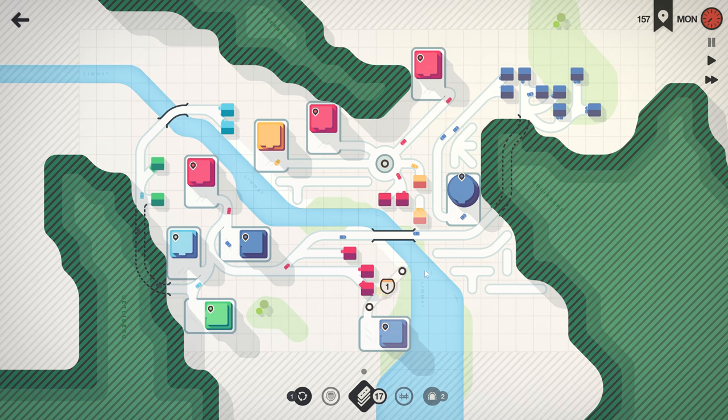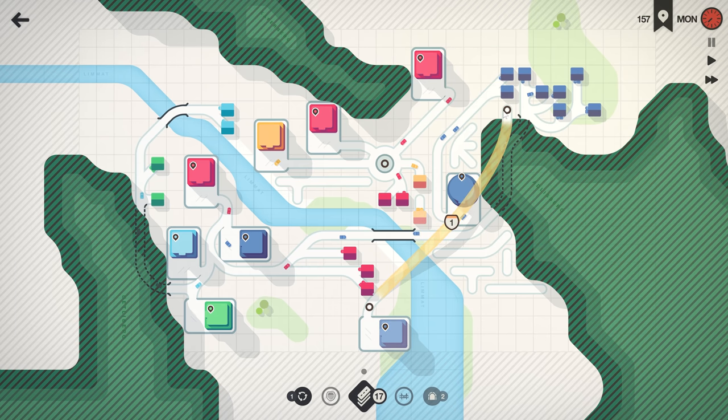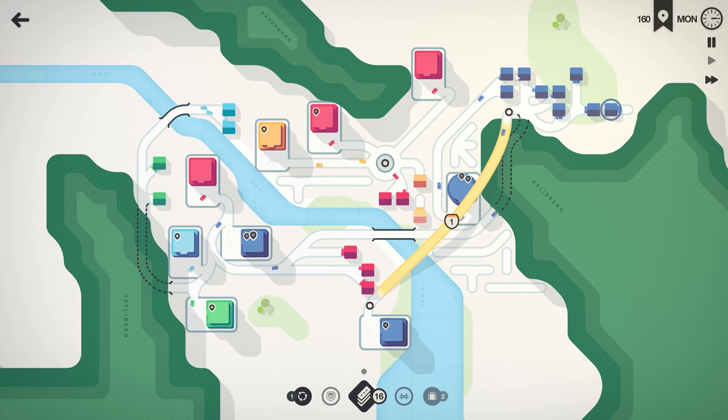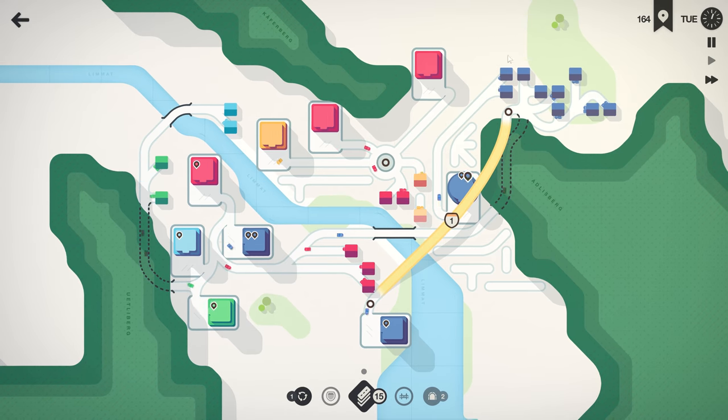So if we go from there to... A motorway can't go over mountains. I need to be thinking these were forests. But they're mountains, apparently. So it can go there. So this one's okay. We've got two going into there. I might add a third. Let's add you in anyway. This guy I might just take round. Well, let's keep it up with it.